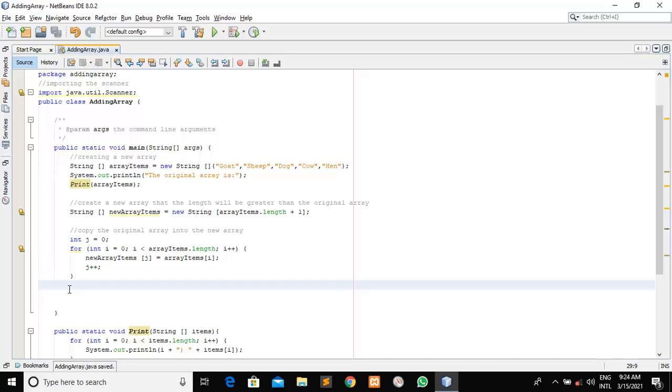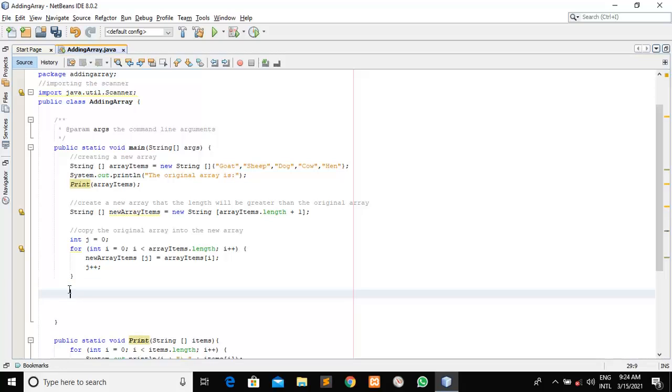So after we've created a new array, we'll now ask the user where he wants to insert and the item he wants to insert. So we say, collect insertion values and index.